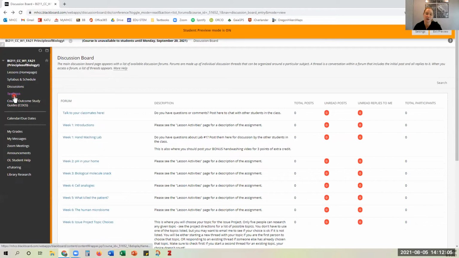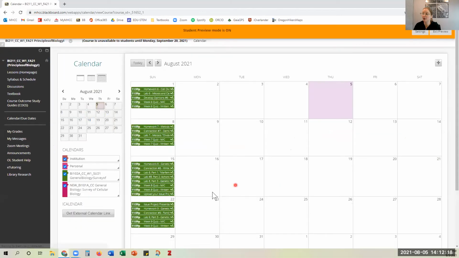Or you could just click it and open it in another tab, which is what I do because I use our textbook a lot. Then here are our study guides again. And the most useful tools, which you have to have this out to find these, are the due dates. They pop up on a calendar like this. We're in summer term right now, so these are not for you. Yours will be a little bit different. You're going to have things due on Wednesdays and Sundays.